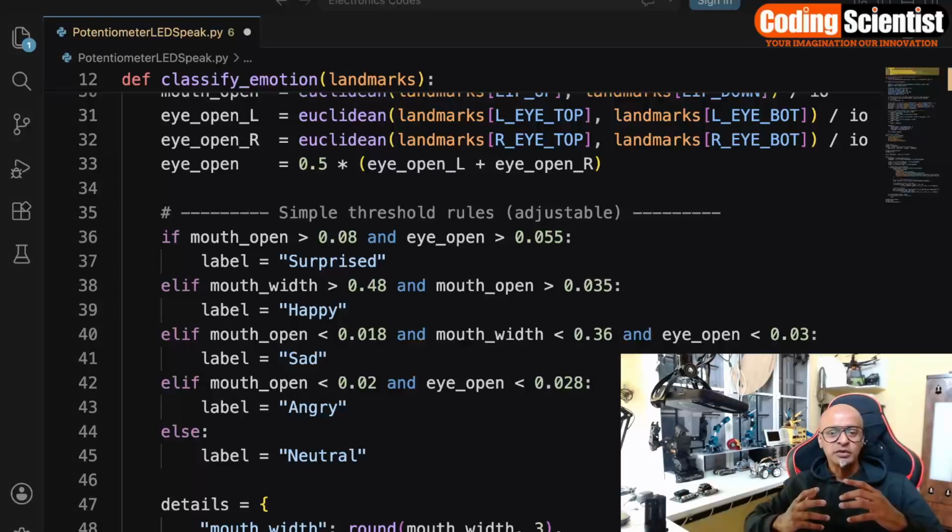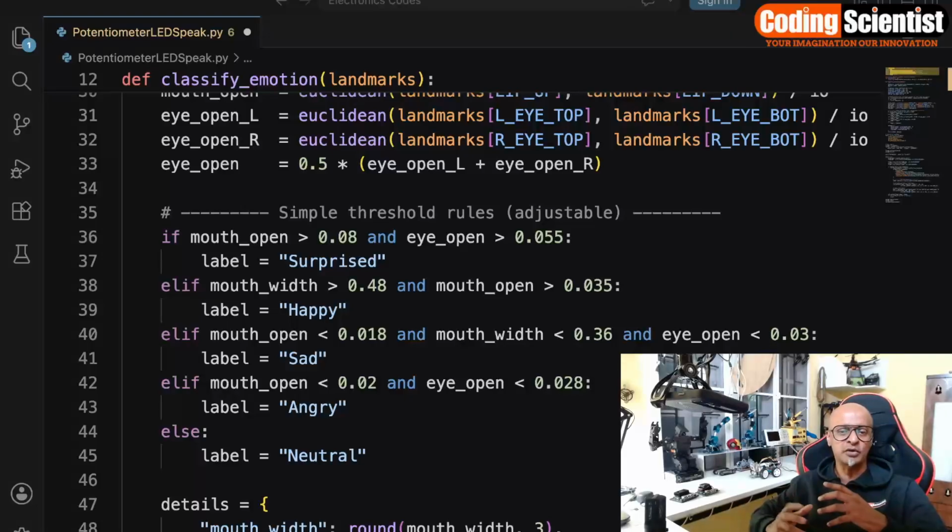A small mouth and reduced eye opening may indicate sadness or anger. Now, this model needs a significant amount of training. We have to keep running the program again and again for a specific face, because it definitely differs from face to face. Otherwise, the emotion is classified as neutral.